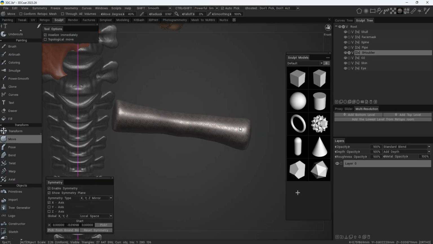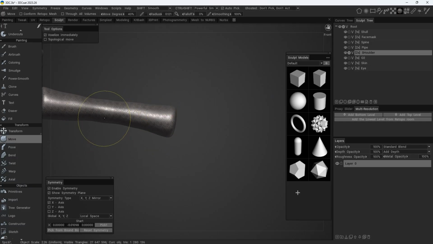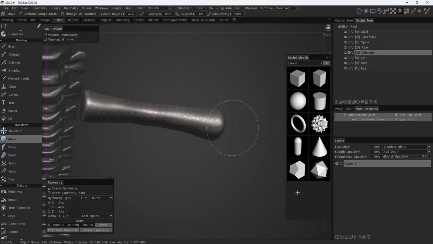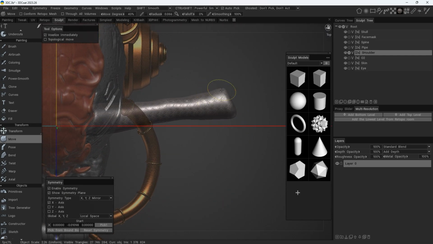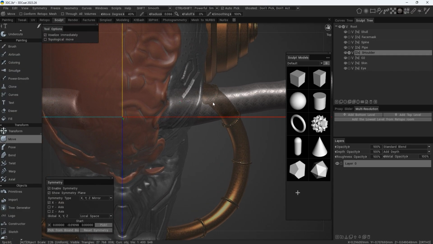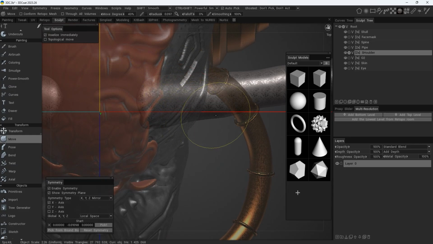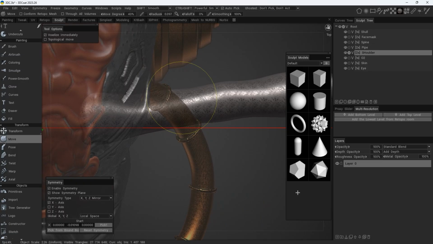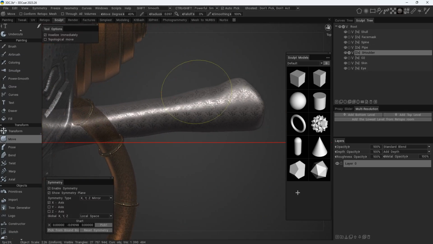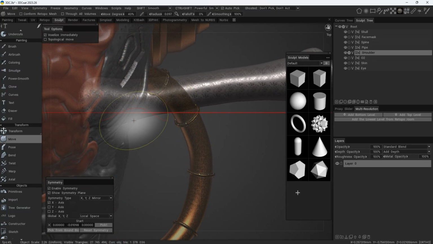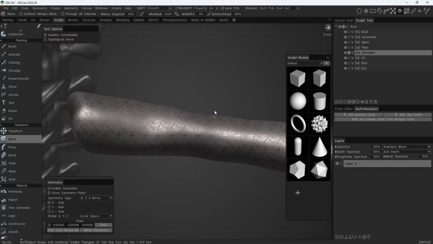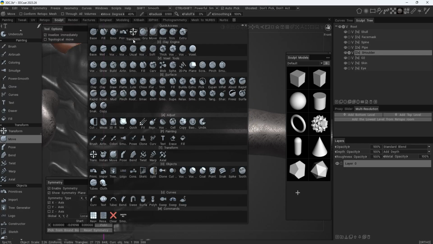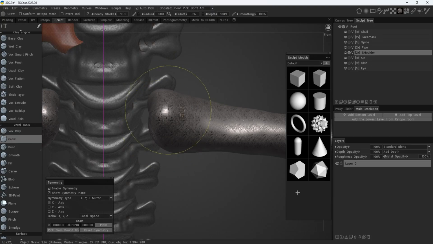Then let's use the move tool to change the overall shape. Okay, so finally let's use grow to extrude this area, make this part wider.